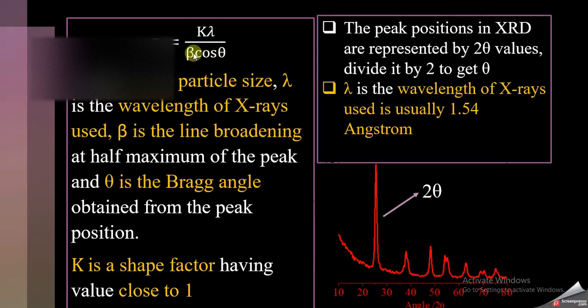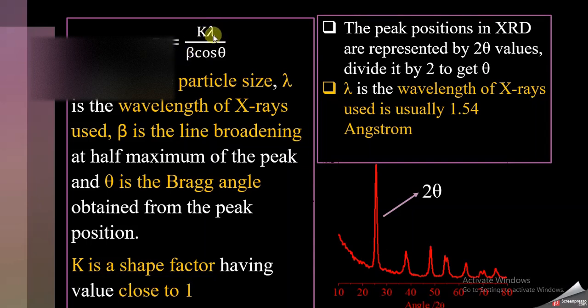Beta is also given in your XRD data. You do not need to find it manually, although you can, but it is also given in the form of an Excel sheet with your XRD data. You will find the value of beta only for the sharpest peak in order to find the particle size and put it in this equation.